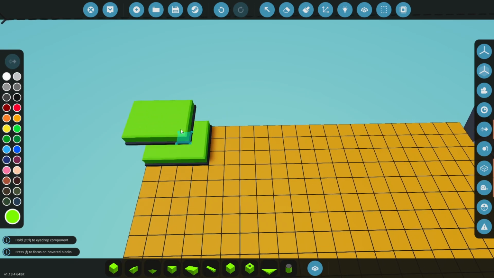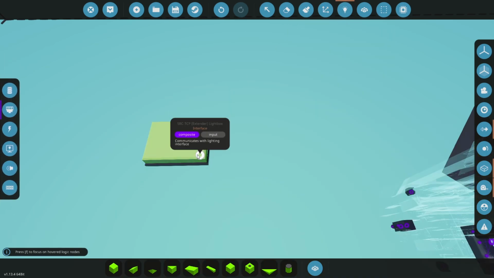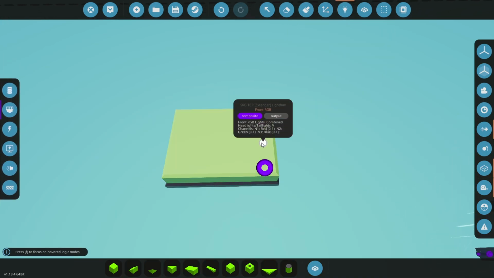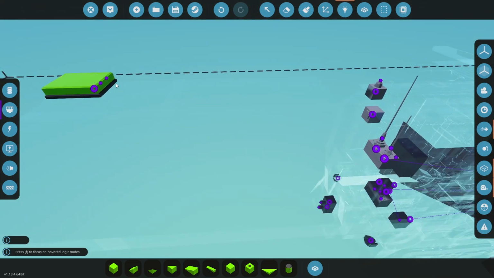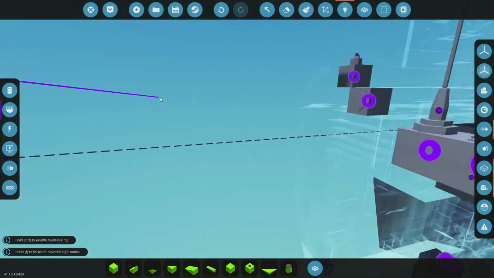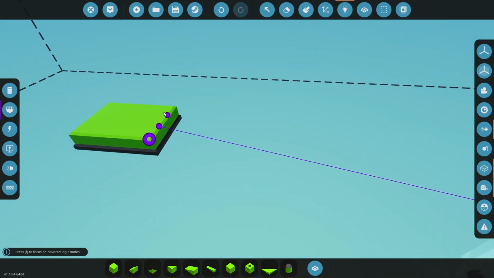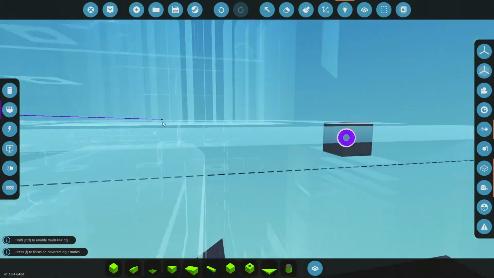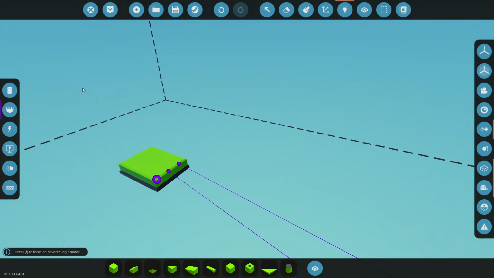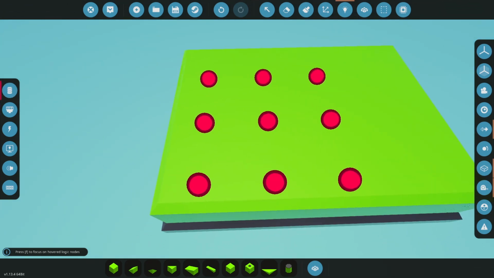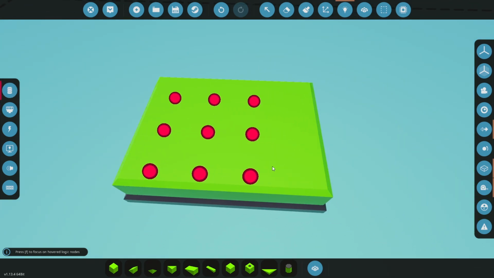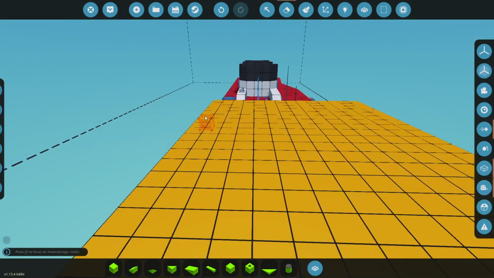The lightbox extender, this is something that you probably will always need. It takes in the TCP interface data, and it controls the front and rear RGB lights. So I'm going to connect these as I go. So front RGB for me is up here, and rear RGB is over here. And then if we go into the normal data mode, it's got all these on-off outputs, which are for lights.